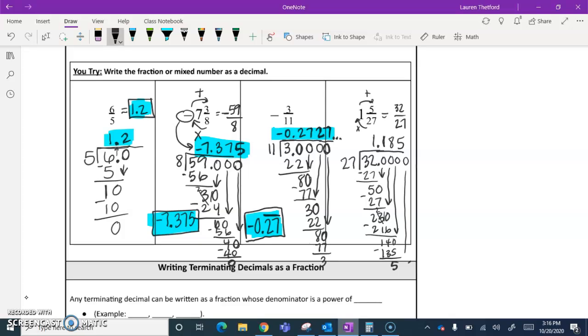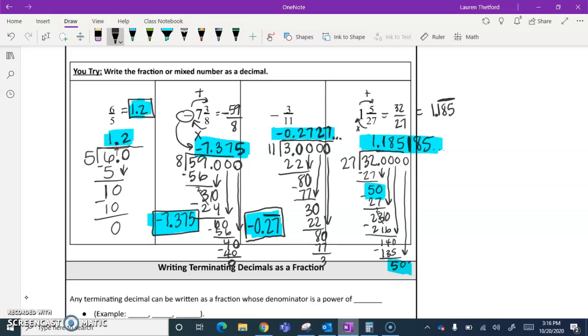And when I take a 0 and bring it down, now I have a 50, and that's going to be the same thing again. And so that means that I'll get a 1 here, right? And then an 8, and then a 5, and it's going to go on forever and ever. So that means that I can rewrite this decimal as, oops, I forgot my 1 in there. There we go. And then the line has to go above the 1, the 8, and the 5.